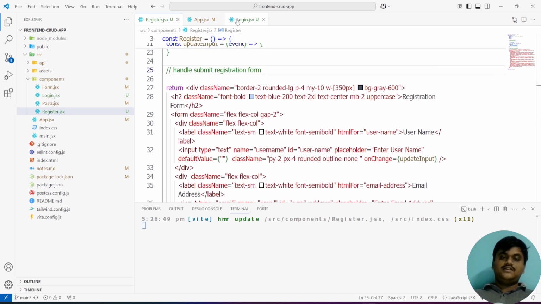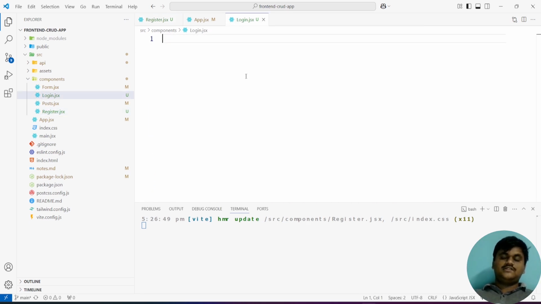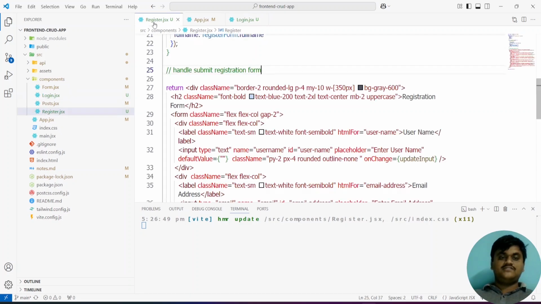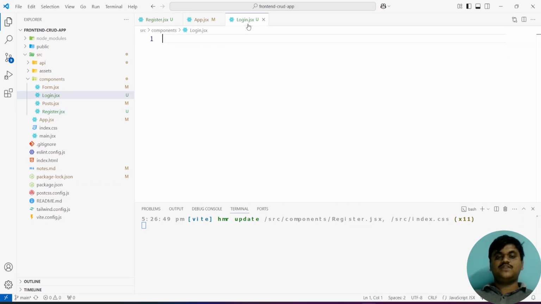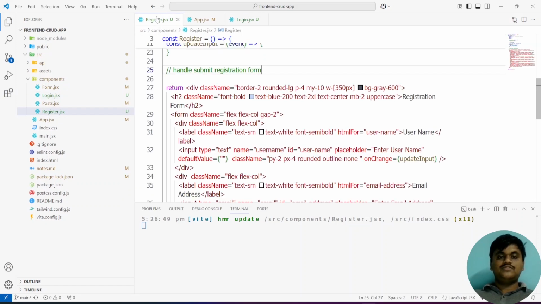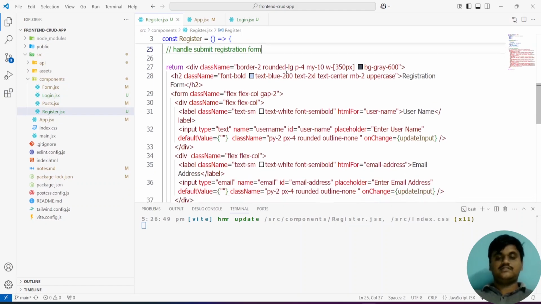And in the next section we are going to see the login form. After completing both the login and registration forms, we are going to see handling the submission of the registration form and handling the submission of the login form. We are going to do these three things.